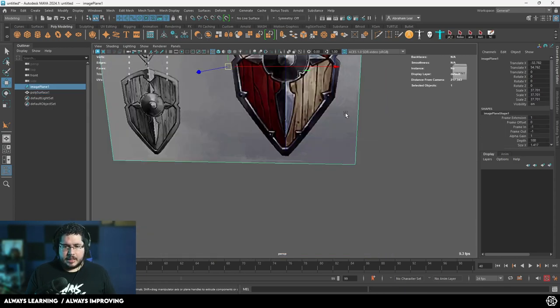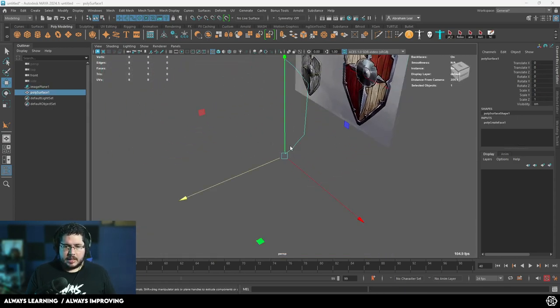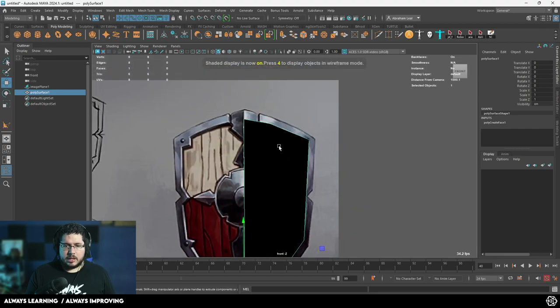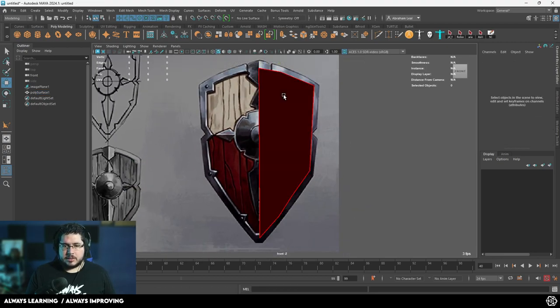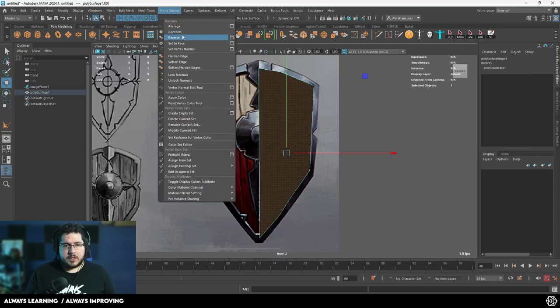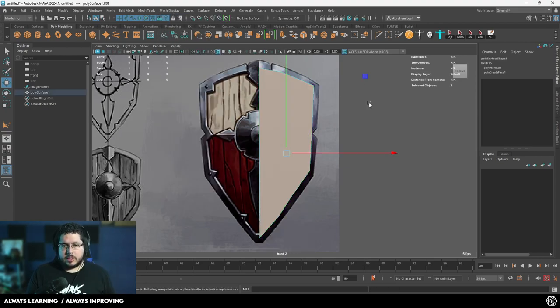That's fine. And yes, I know what a lot of you are going to be saying: that's an n-gon, we hate n-gons. And you are right, but we can fix them fairly easily. First thing I'm going to do is say mesh display and reverse so that the face is looking at me. And with the cut brush, I'm going to just unify this little vertex right there. There we go.